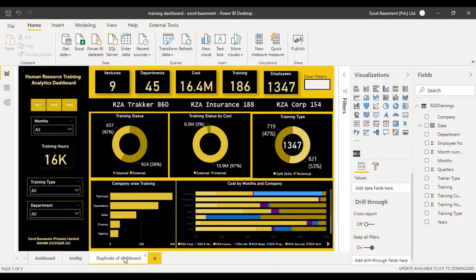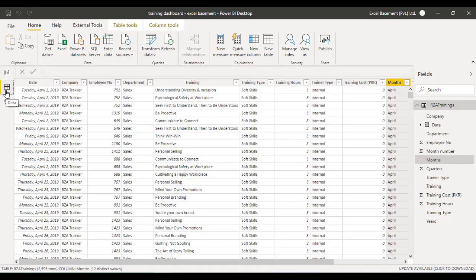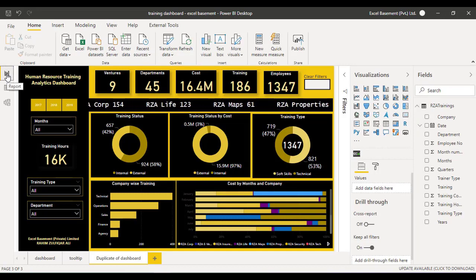So this kind of dashboard you can create within 30 minutes. This is not a very advanced level Power BI dashboard, but it is from basic to intermediate level, where an employee can create this kind of interactive dashboard within 1 hour and present the entire picture of that data set. Initially we started with data in a Microsoft Excel workbook, importing that data set, transforming it into different columns, and then creating the visuals.